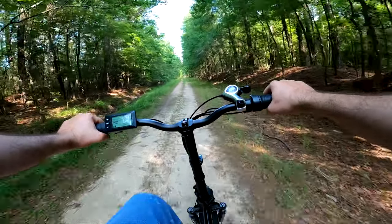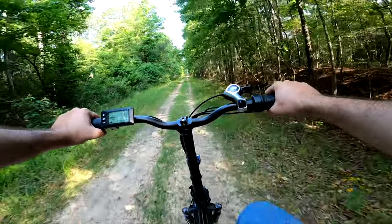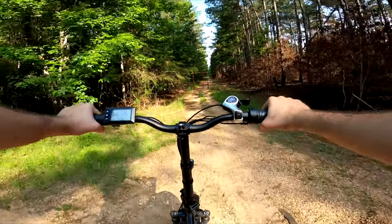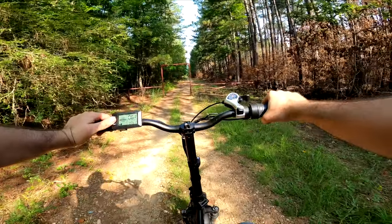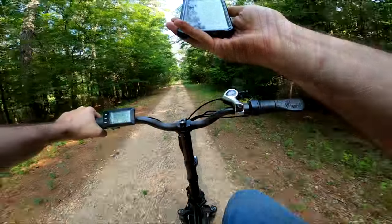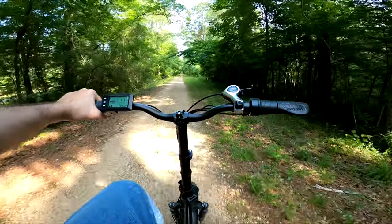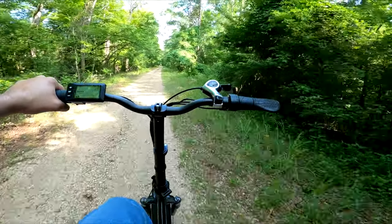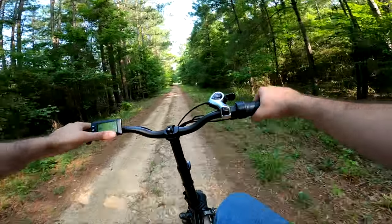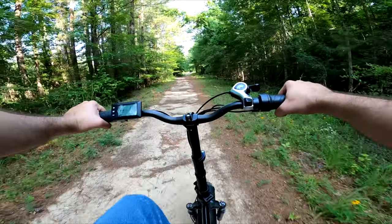So we're still bouncing around the 48.6, which, if my math is right, means that we used 40% of the battery. So I'm going to see if I can at least get 15 miles here, which we're coming up on. That means on the way back, it would be a 30 mile round trip of only trail riding. All right, so ideally, we want to be home at 44.2 volts. That's 20% battery capacity remaining. All right, 6.4 plus 8.6. That's 15 miles in one direction.